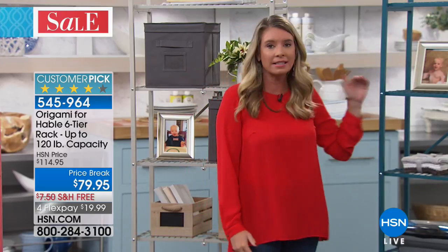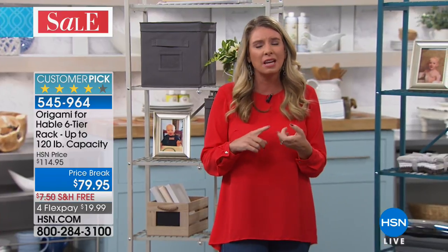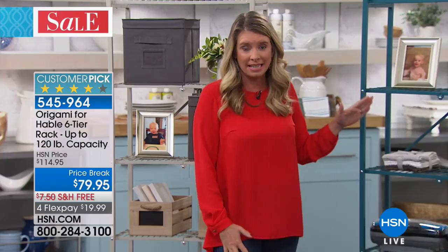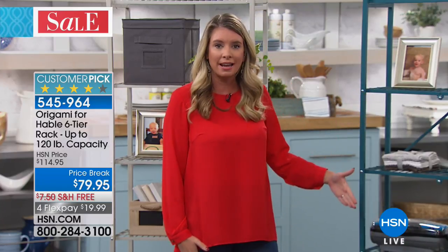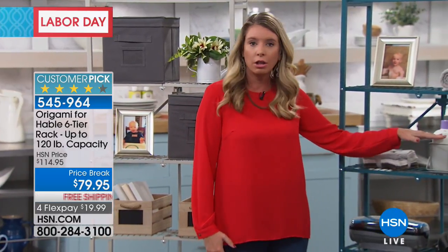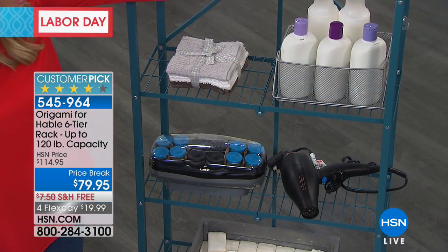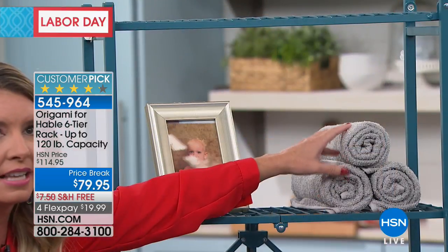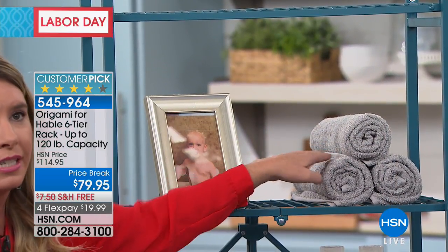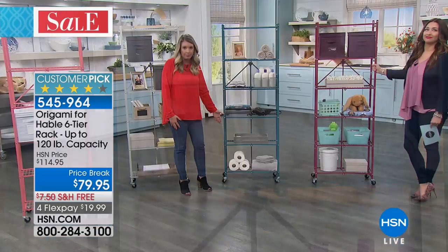But here, you've got six tiers. Remember, it's less than a foot off of the wall. It's powder-coated steel, so that heat, that humidity, that steam, all of that moisture, it's not going to damage this. So now you're actually getting six tiers of storage for the bathroom. Your hot rollers, your blow dryers, all of your lotions and potions, you can use the bins for the makeup, roll up your towels and use those fun towels to accent and really bring that wonderful color and design to this. Great little pictures and stuff, all of your soaps, toilet paper.